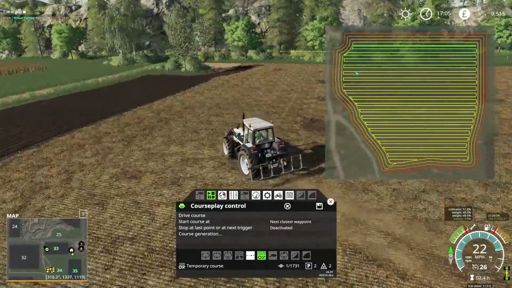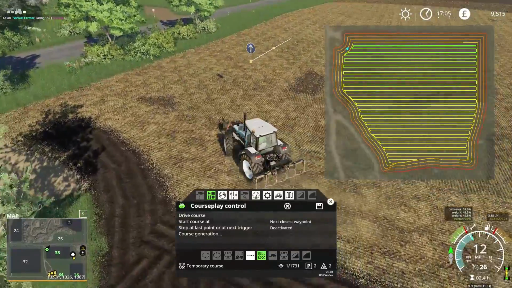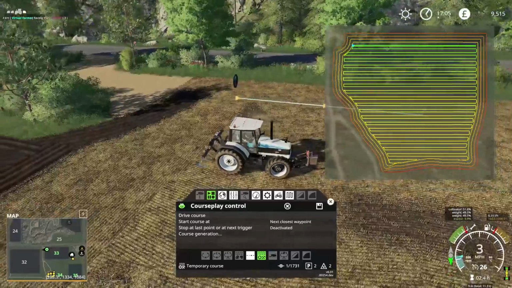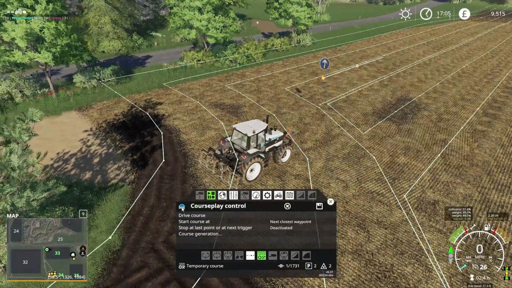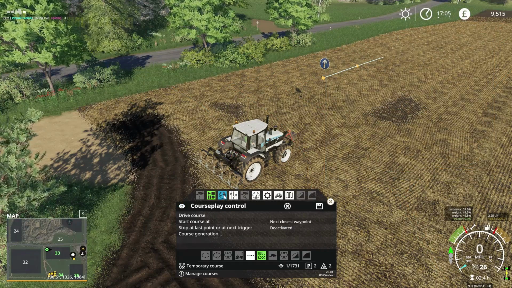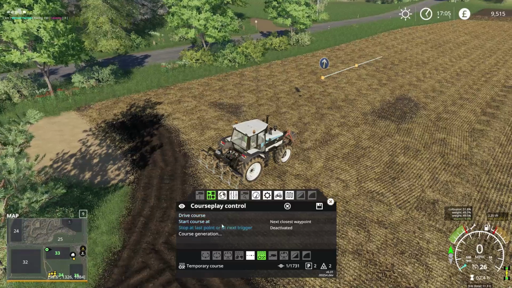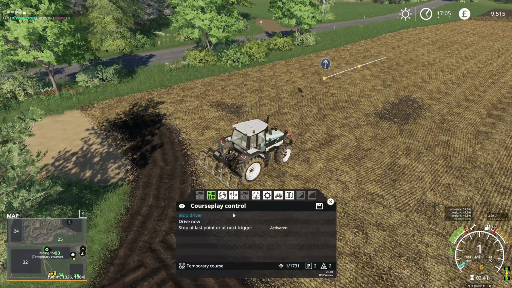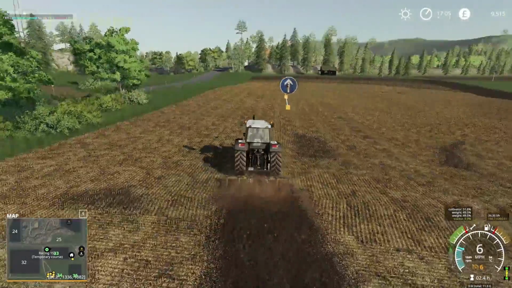Okay, so I've regenerated my Course Play course now. And it's nicely set up. And we should be able to just get this started. So there's 3D. We'll take all of that off. We will then go to first waypoint, drive course, and it should head off and just get on with it.